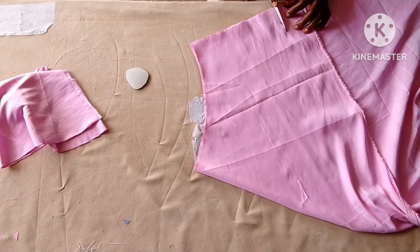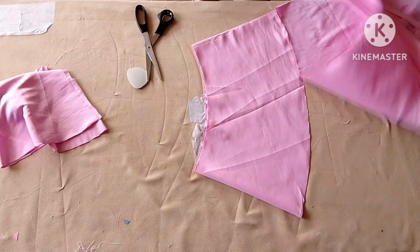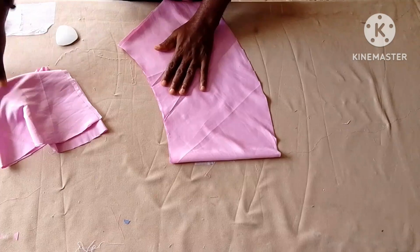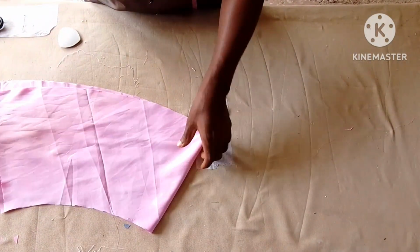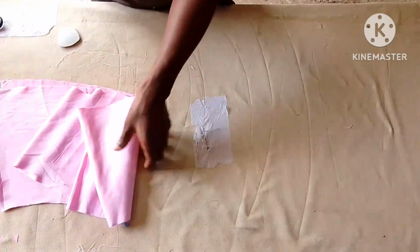Just like I said, depending on how many steps of flea you want on your dress, you can decide to make it 5 steps, you can decide to make it 6 steps, but you should know that when you're doing that, your flea is not going to be as long as this. So that's that about the cutting. You are going to label it so that you will not get confused.